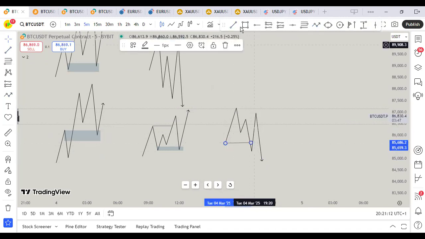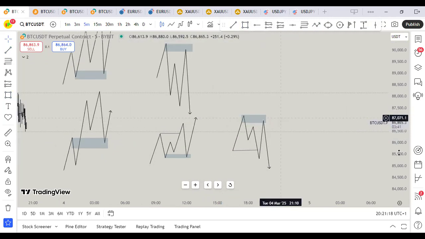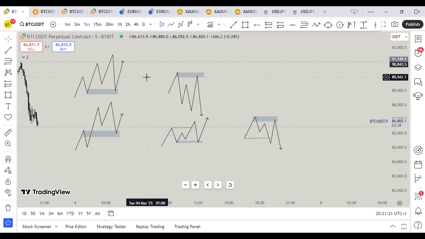Now, these are the five types of liquidity patterns I like to trade. Sometimes I like to name them. The way I name them for my students is I call them the cool pattern, the hot pattern, the blue pattern, and the happy pattern. I just like to name them.